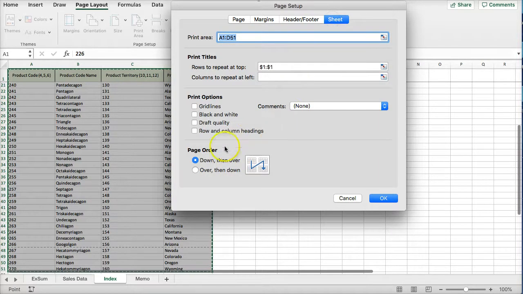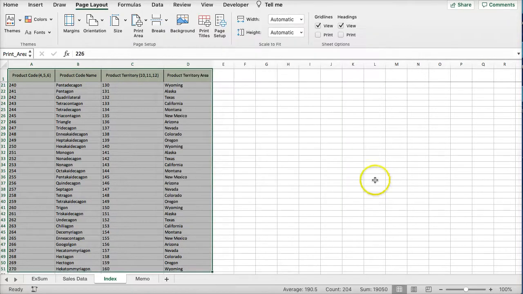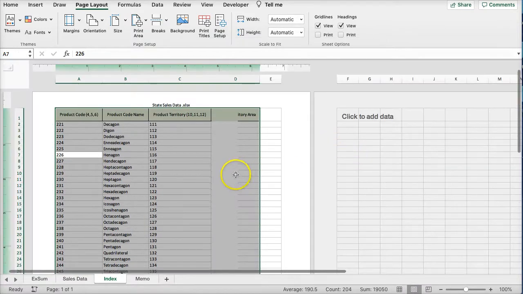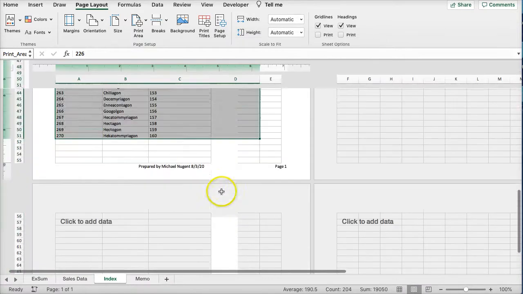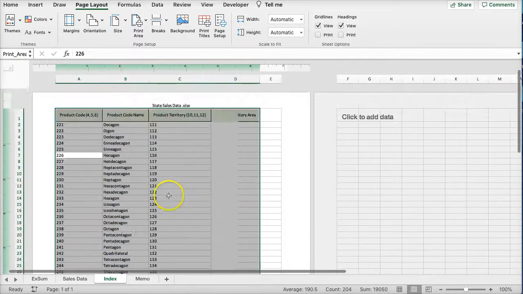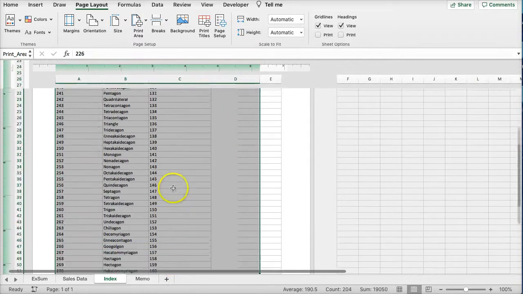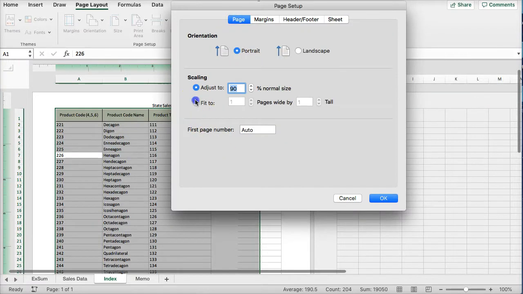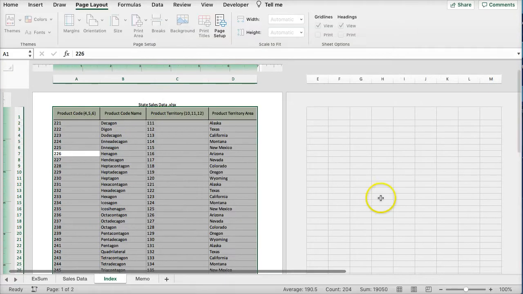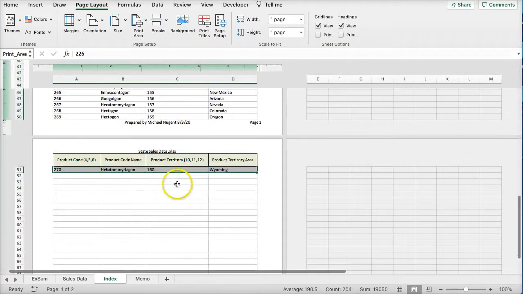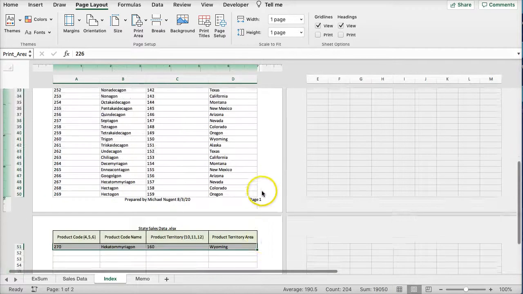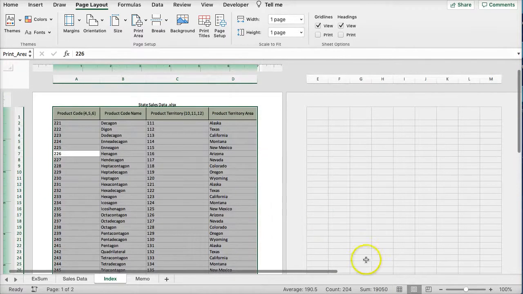The sheet. That looks good, okay. And again, you could hit this, we'll preview. Okay. So here I'll preview and you see that it's not looking, actually it only really needs to be one page. So I'm going to go to page setup again, and I'm going to say fit to one page. All right. So that looks a lot better.